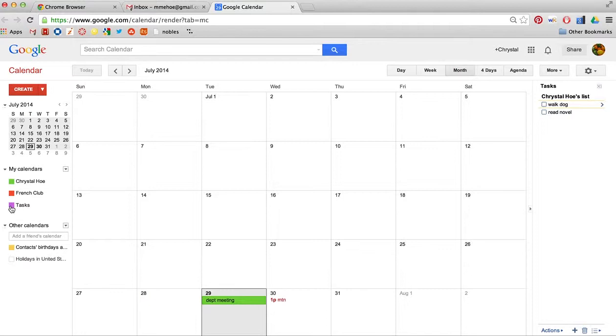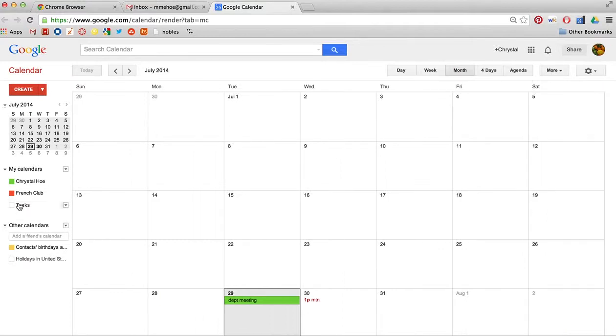There's ways to publish this calendar on school websites so you don't have to keep recreating things, or you can share it with faculty or students so you can put the homework on there if you'd like. So you have a number of things that you can use with this calendar. So you know how to create events and share them. You know how to add a calendar and to play with the tasks or to-do lists.